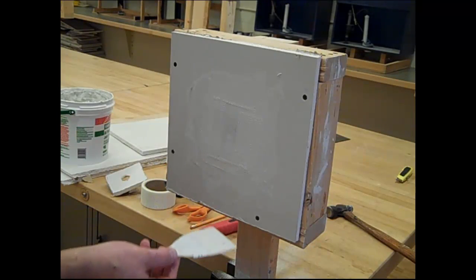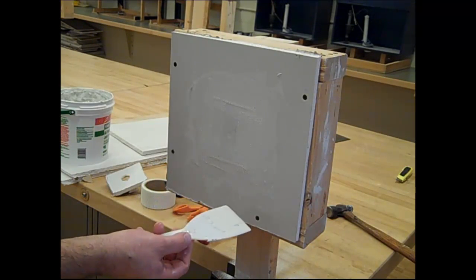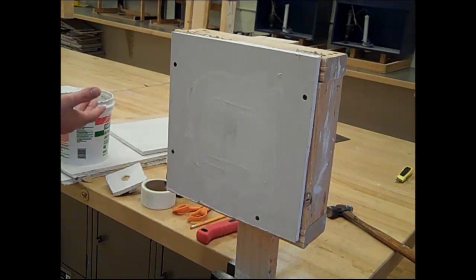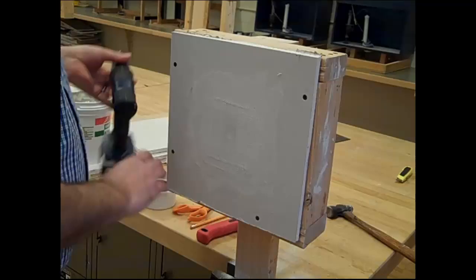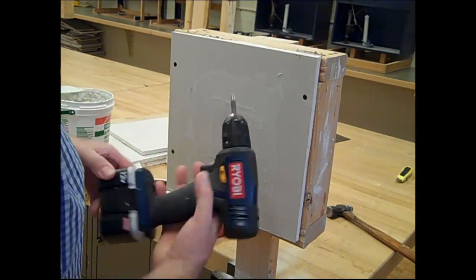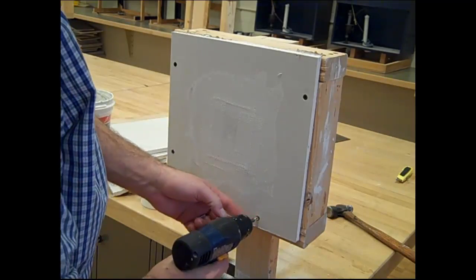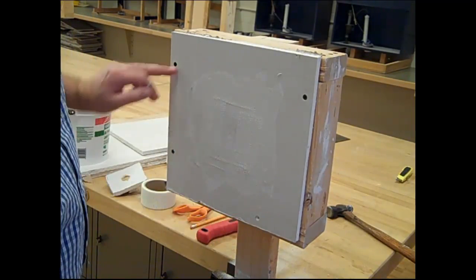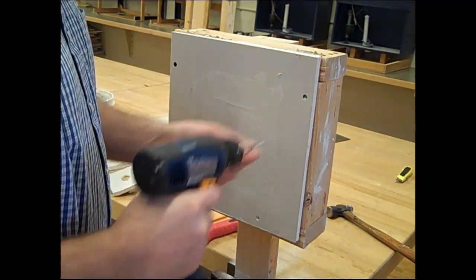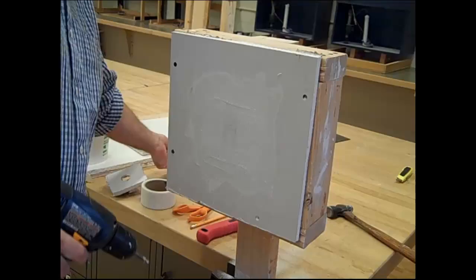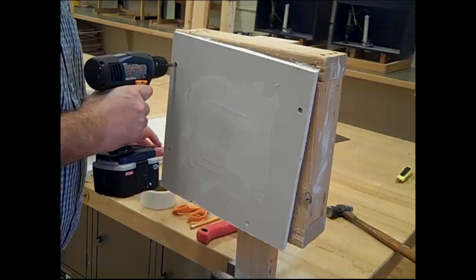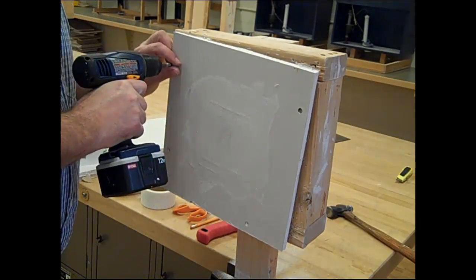That's our sheetrock unit. Once you get to this point, you need to get checked off. The hardest part is cleaning up. Your next step: take the screw gun, put it into reverse, take out the four screws. Notice I didn't cover these four screws with plaster. Put these screws back into the box. Be careful taking the last one out—you don't want to drop it.